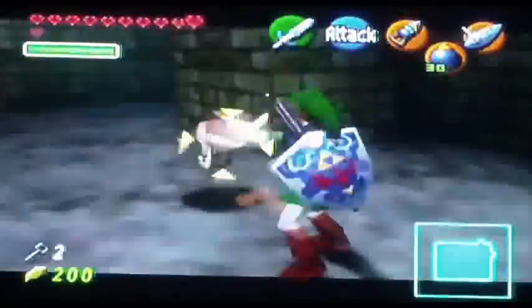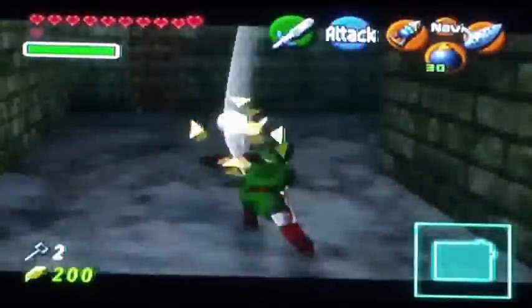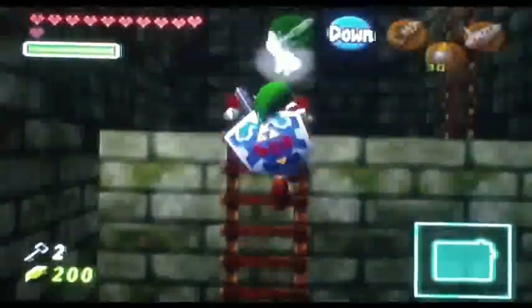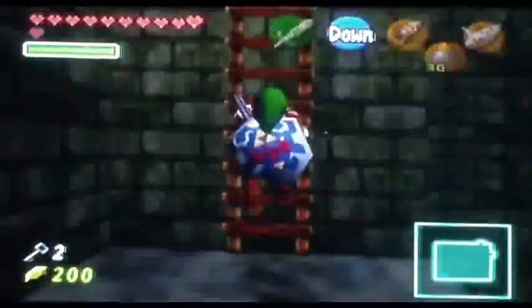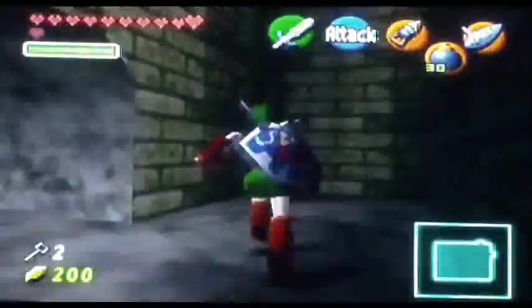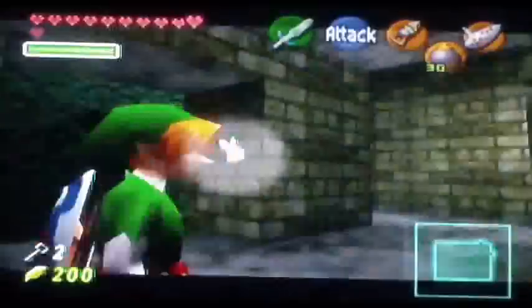Alright, we got some bubbles here. Gosh darn it, I hate these bubbles, jeez. Oh, I don't like this room at all. This room is a big puzzle. Well, not really big. It's not really all that complicated. When my sister played this game, she had a hard time with this puzzle.